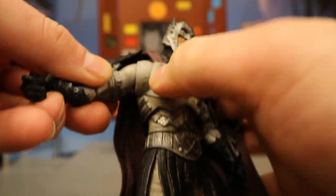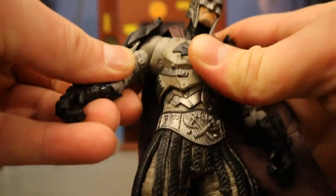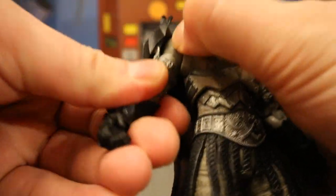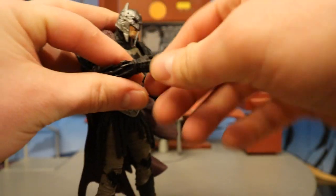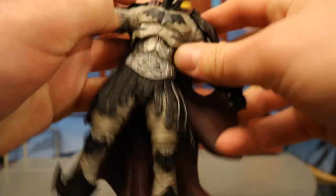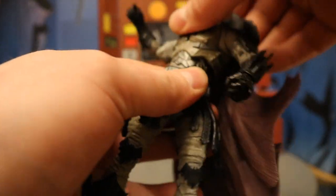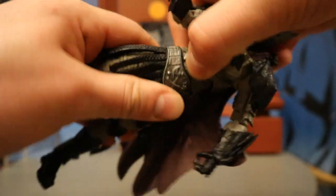He's got ball joints and a butterfly joint between the shoulder and chest area, increasing the range of motion and covering that large gap. He's got a bicep cut below that, double-jointed elbows that go all the way in, and his wrist can rotate and is hinged as well. His torso has a ball joint — you can rotate around, forward and back. There's another joint at the waist — rotate around, forward and back — giving him a pretty good range of motion in the torso area.